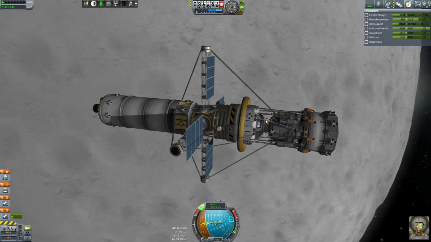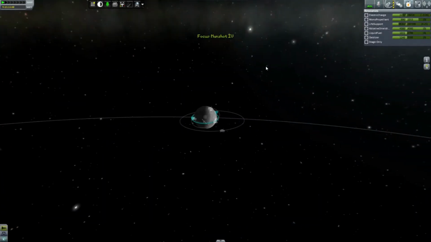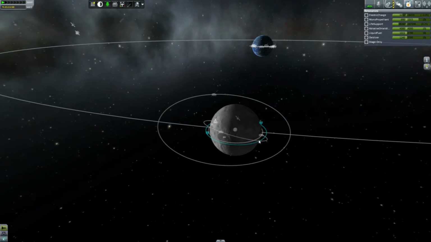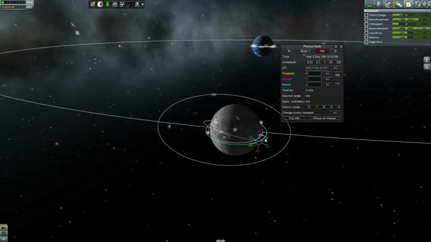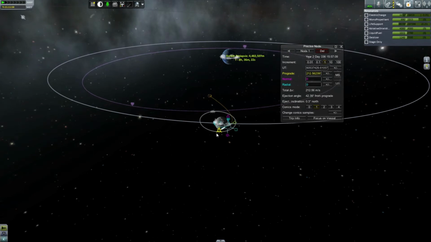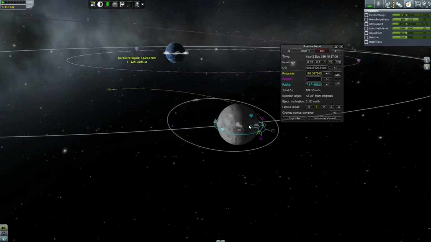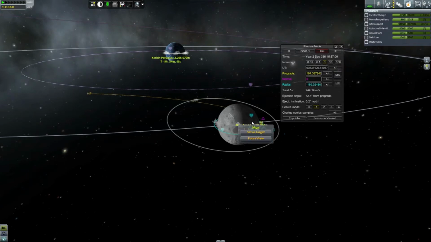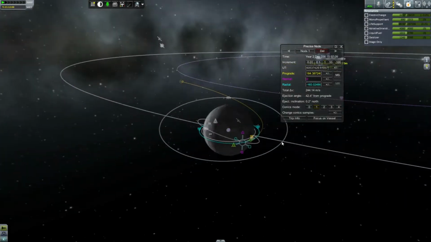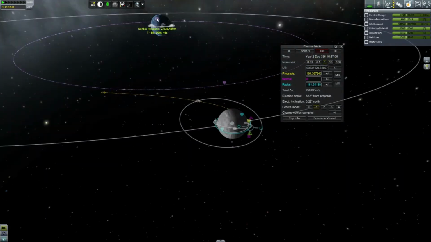Okay. Well then, it's time to turn this bloody mess around and head for Kerbin, because it sure ain't going to be landing. Let's see, can we get closer? Let's see. As long as my departure doesn't go through the moon, we should be fine. Periapsis of 2 million.